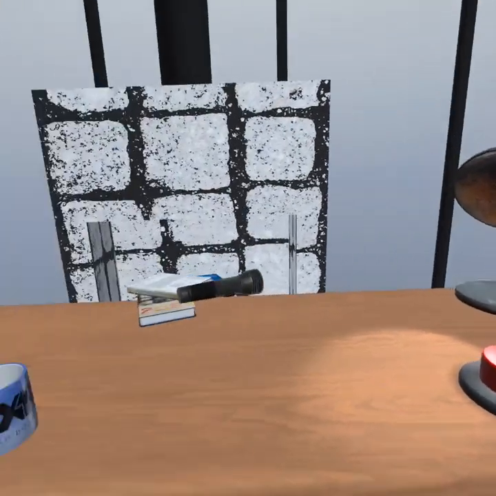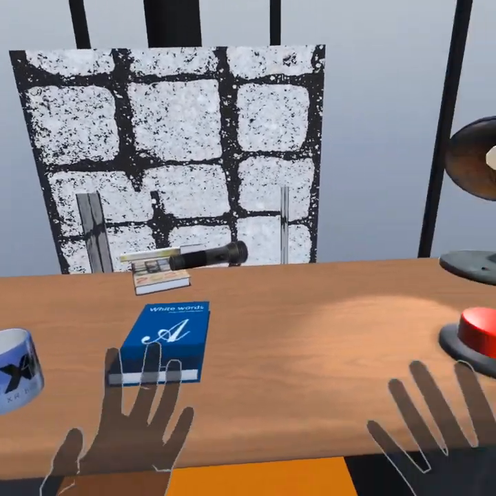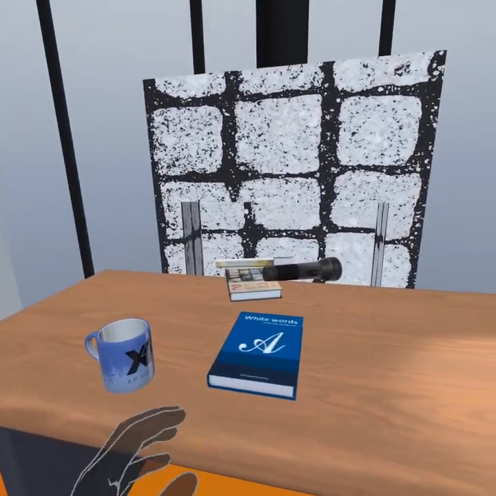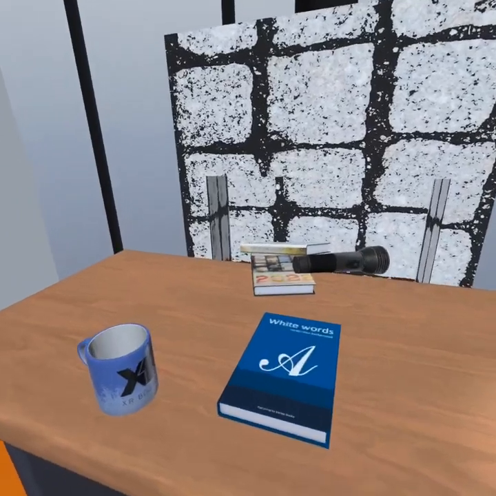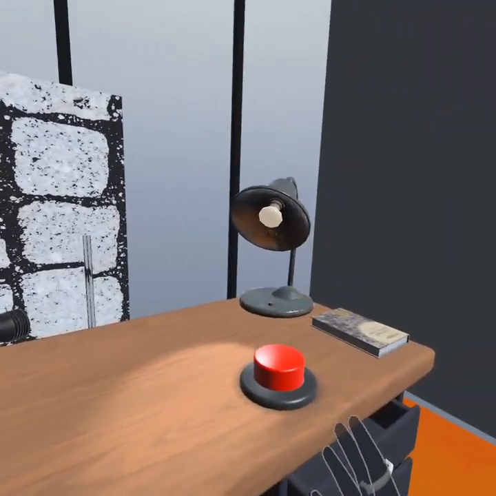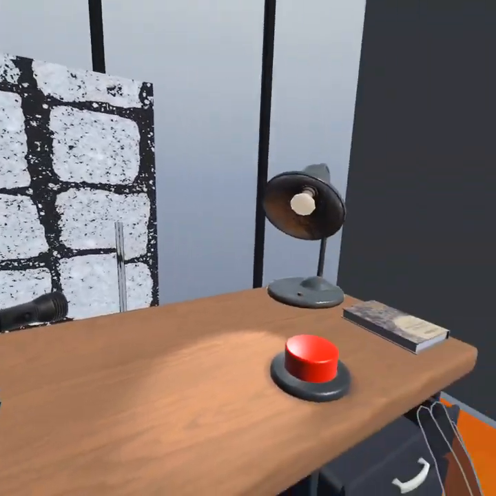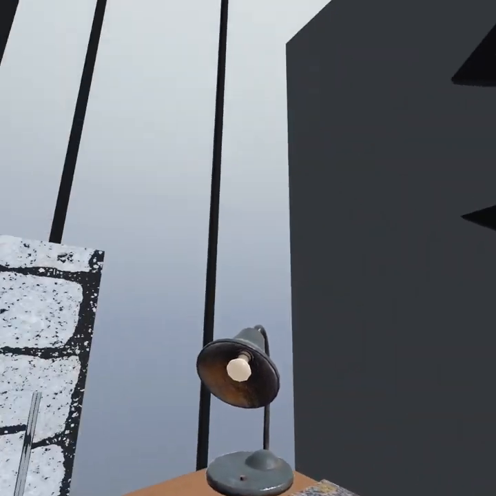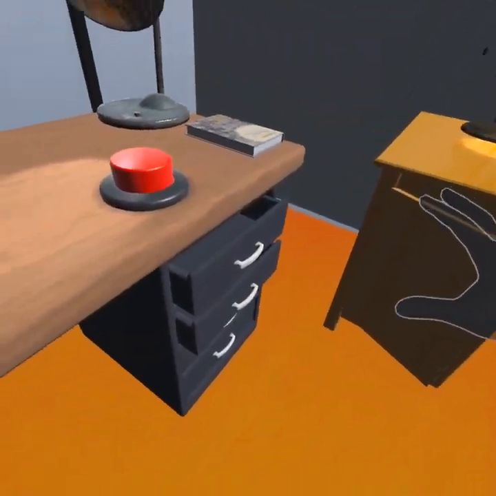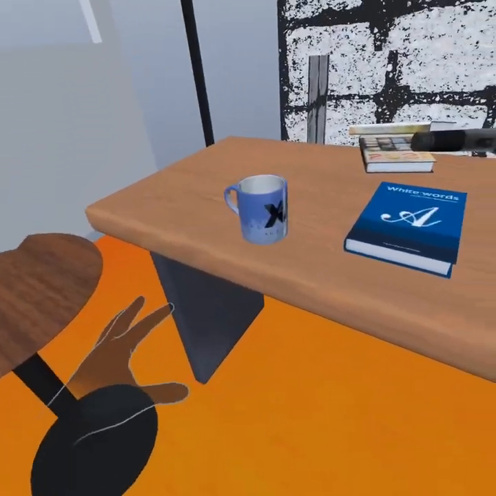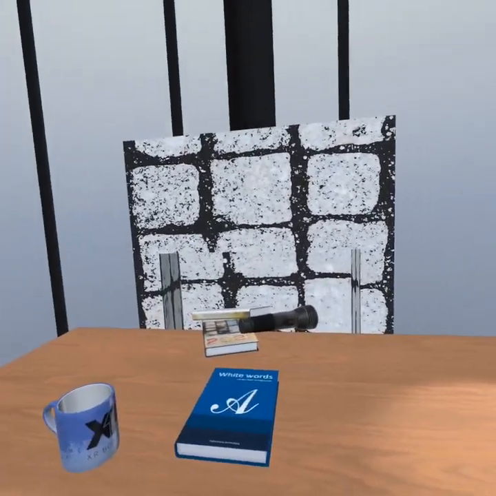A few things I have to tweak. For instance, if I wave my hands and knock things off, that's because of the collision, so I have to adjust the collision. If I move too far forward, I can knock everything off the desk just by having the player get too close to the desk. So it's a matter of adjusting the collision, but I think this is looking pretty good. Every object, if I drop it, ends up back on the table, which is good too. So that's what I've got.